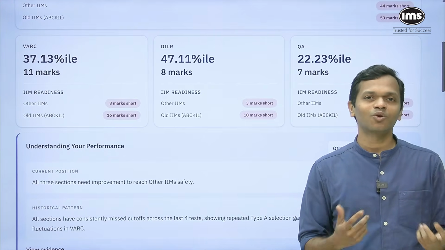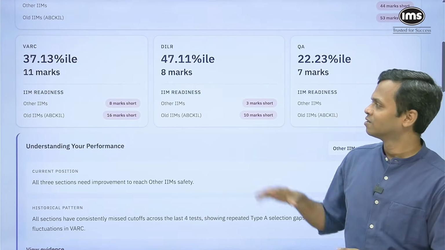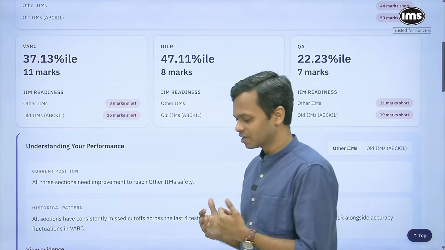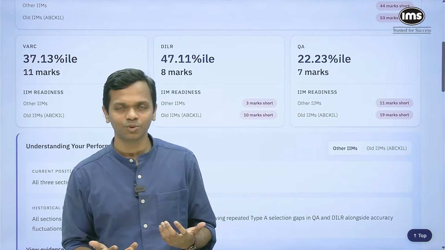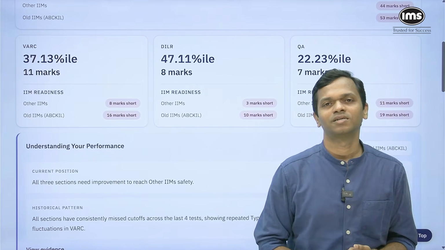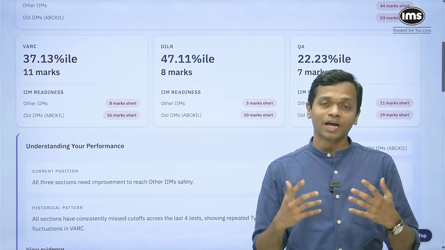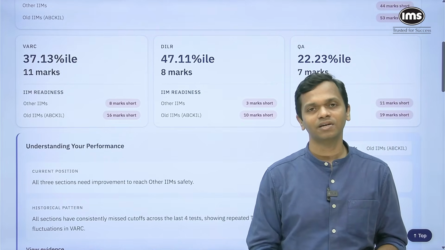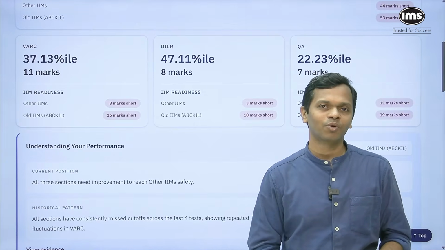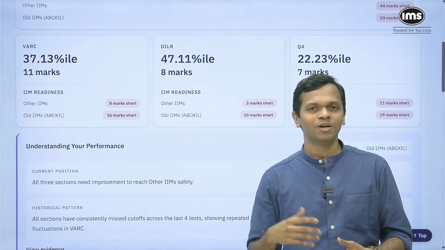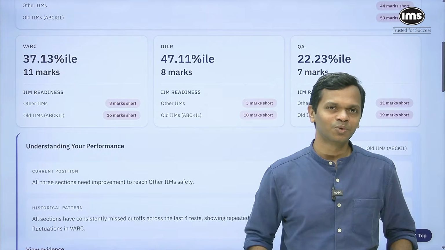Secondly, what's the role of a mentor now, right? Because you may think that if I just look at this, is this sufficient for me? Of course, there are a lot of data insights that you're getting through this, but I would say the improvement comes from 2 things. One is the time that you spend working on those areas that the AI will highlight. And the second thing is that mentor's inputs are important because they will tell you how exactly to solve those questions, right? Because otherwise, no matter how much you do, things are not going to improve.